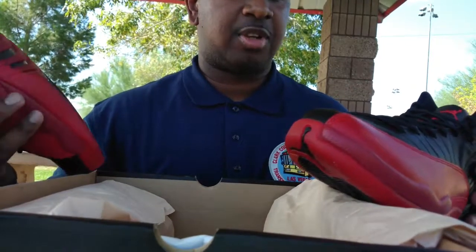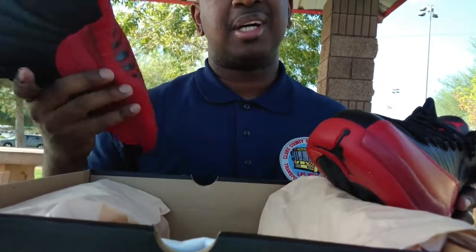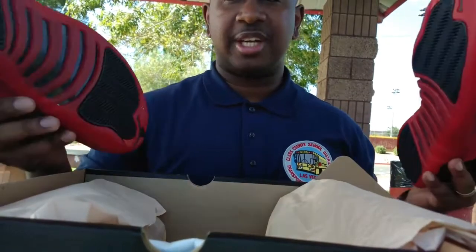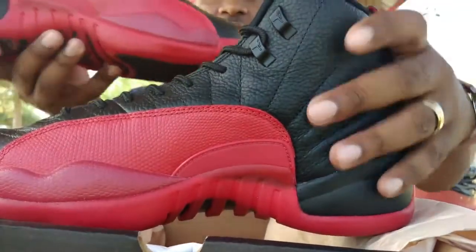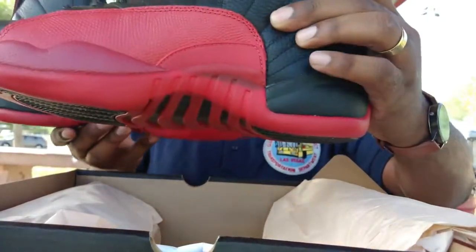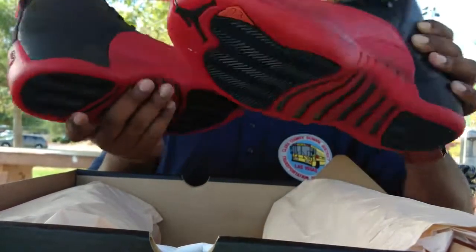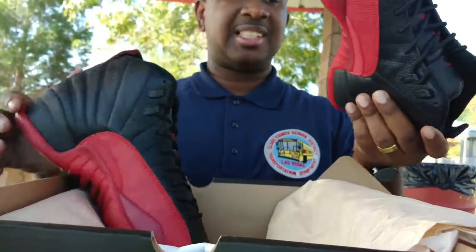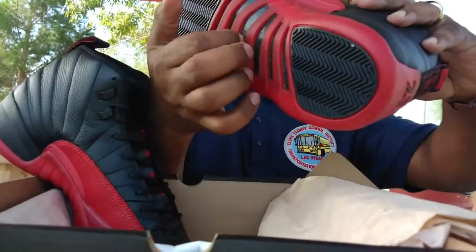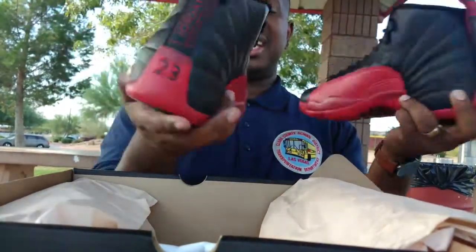I know this happens with retail pairs too — it's simply a factory flaw — but when ordering from rep sites you want them as close to retail as possible because people are gonna say they're fake. Look at this tab and then look at this one — they're a little off, this one's a lot higher. I don't like that, I like my stuff to be perfect. But besides that, you got carbon fiber on the bottom, and both of these line up — they're not different heights — which is a wonderful thing.